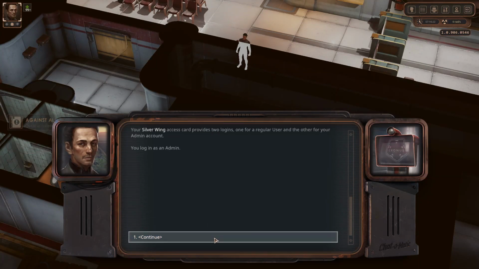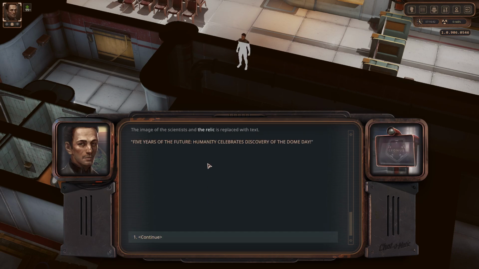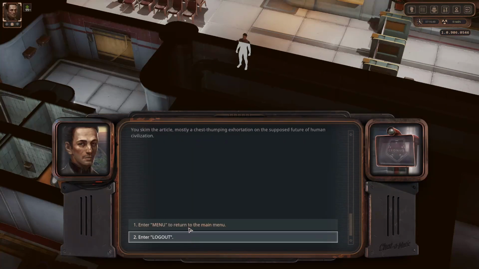These are silver. Serving access card provides 2 logins, one for a regular user and one for your admin account. You can look at news. Mishmash of symbols fill the screen. Take a closer look. You realize characters represent a photo. The image depicts a flaming ball floating above a laboratory workbench. 3 figures stand behind it, scientists presumably, but you cannot make out their faces. The image of scientists and the relic is replaced with the text, 5 years of the future. Humanity celebrates discovery of the Dome Day.